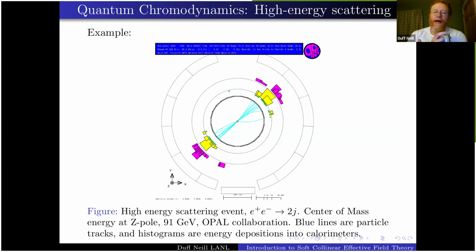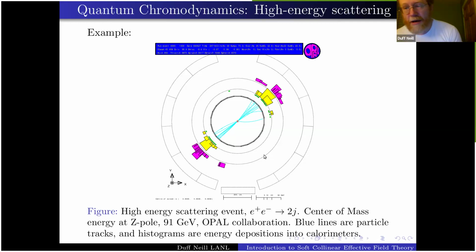The blue lines in this picture, you should think of those as being the tracks in your detector. So generally detectors have two different systems. One is going to be a system which just measures the amount of energy that's deposited in a particular cell. And then the other one is going to be the tracking system, which measures basically how a charged particle gets bent by a magnetic field as it travels through your detector. And by combining the information of these calorimeters and these tracks, they're able to reconstruct basically all of the momenta of the final state particles.